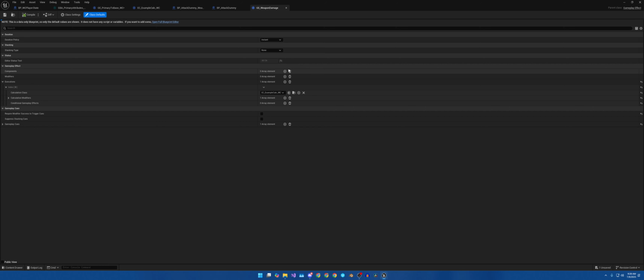And that is something we will dive into once we get into abilities, to where we add our own gameplay effects to those abilities. Just know for now that for execution calculators, that's what they're for.